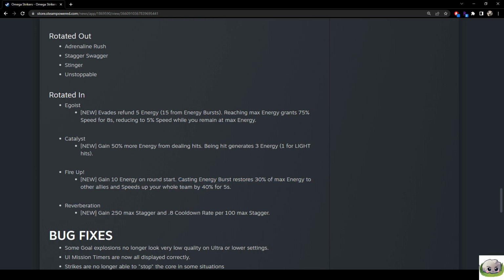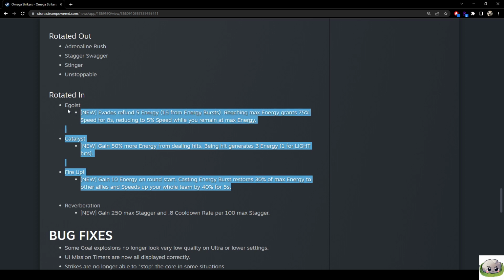Wow. Reverberation, gain 250 max stagger and 0.8% cooldown per 100% max stagger. Wow. Okay, so this means basically if you're stacking stagger, right? Stacking tank stats, you get cooldown per 100 stagger. So the big goalie tanks that just want to build tank can get some cooldown benefits as well with this new awakening. But hey, these top three, Egoist, Catalyst, Fire Up, are really good changes, really good adds to awakenings, and there's definitely going to be a new meta coming up because of all this energy, all these movement speed boosts and core flips. There's going to be a lot more core flips going on now if people start getting these and picking them. Definitely these are going to be very strong.